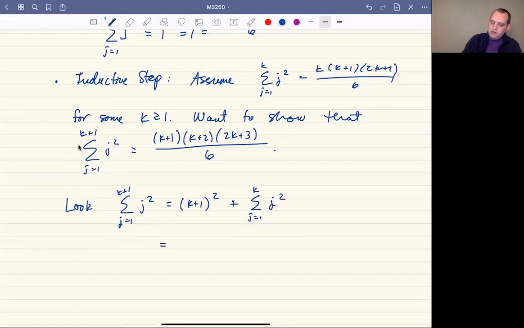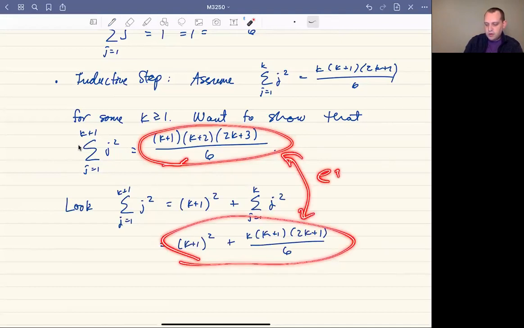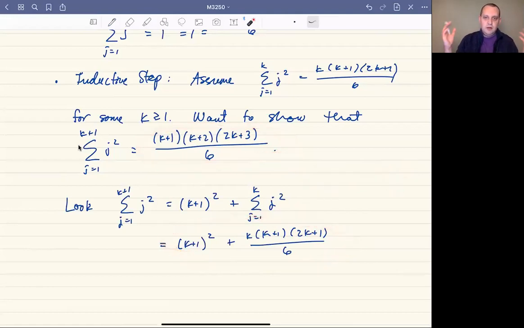The reason why we want to do that is that we have a formula for the sum from 1 to k, and that formula is the sum from j equals 1 to k of j squared is k times k plus 1 times a quantity 2k plus 1 all over 6. And then what we need to do is just a little bookkeeping, and what we're going to hope for is that this quantity, which is what we want it to be, and this quantity hopefully are equal. Okay, so that's what we want to know. Are these quantities really equal? And if they are, we're done. If they're not, something's wrong.